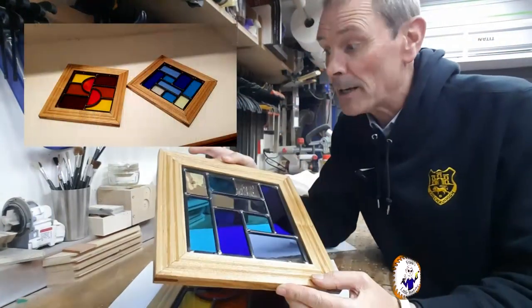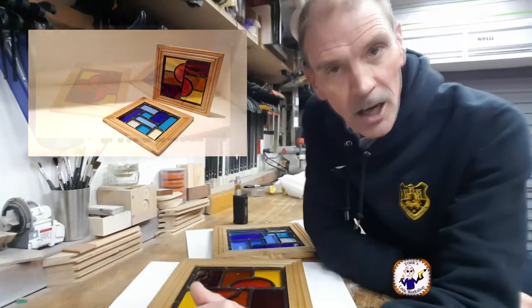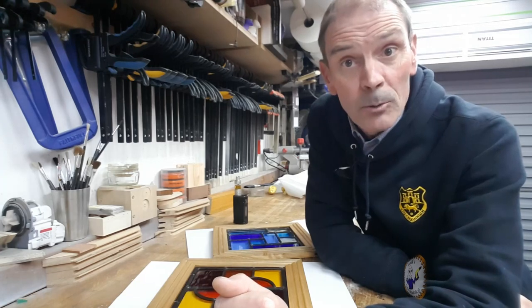Okay, so I think they've come out okay. As I say, they're still a little bit soft at the moment. They need to be hardened off over a few days and then given a quick buff. Right, I shall take these into work tomorrow and give them to Pete, and hopefully he'll like them.